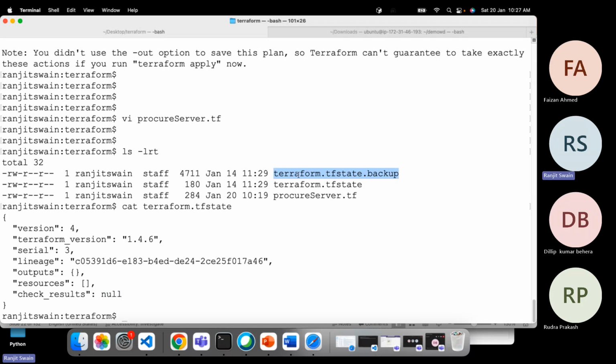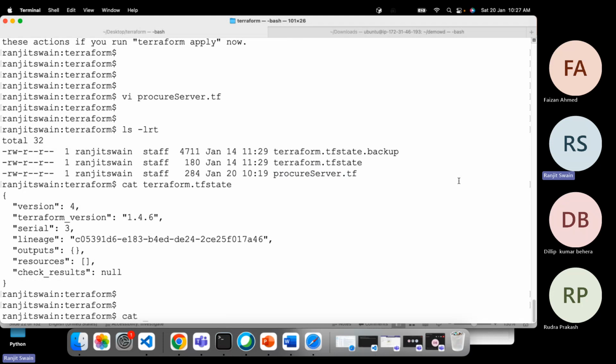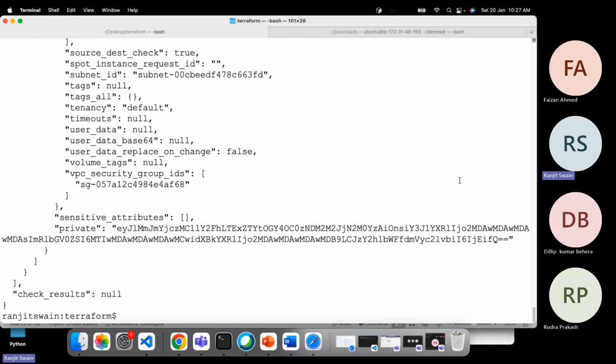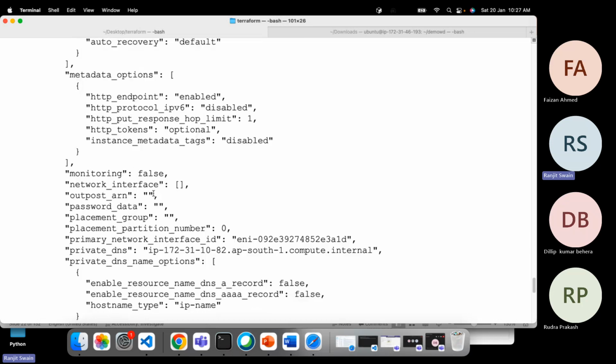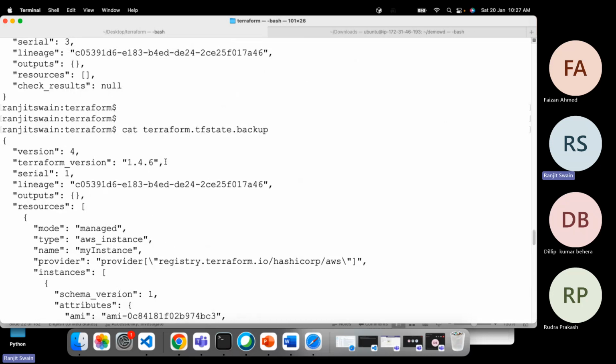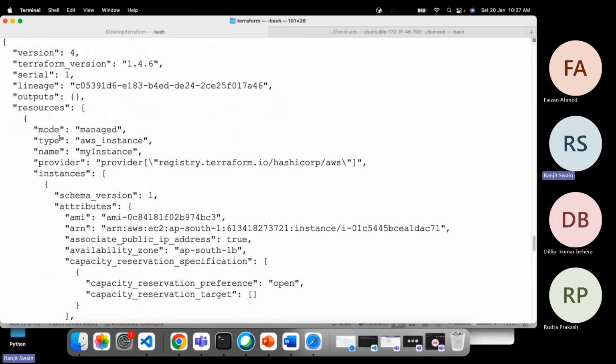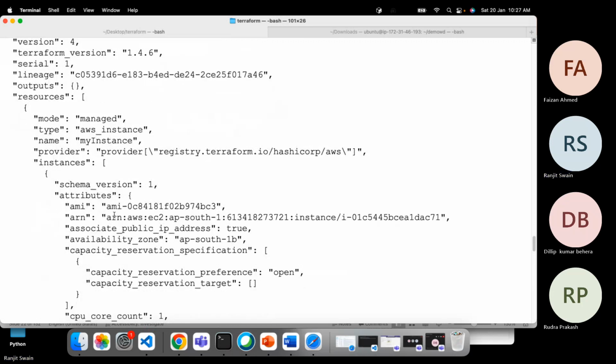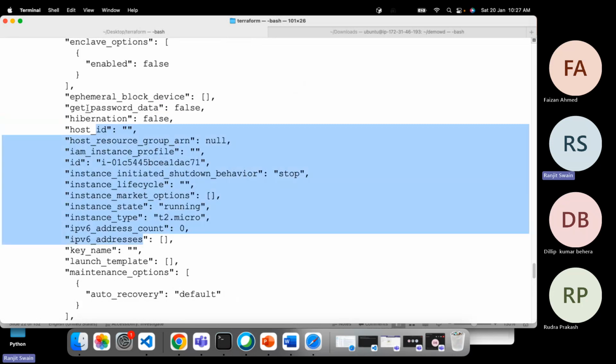So if I just open this backup file which was taken, if I just do cat, see, this backup file has all the information about the infrastructure, about the resources which were created as part of this Terraform TF file execution, right? All this information is available here.